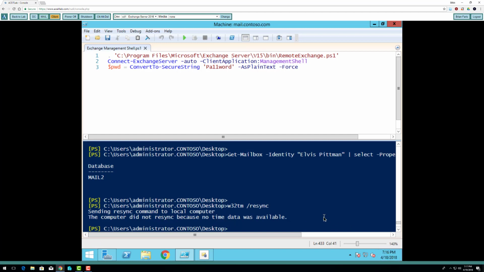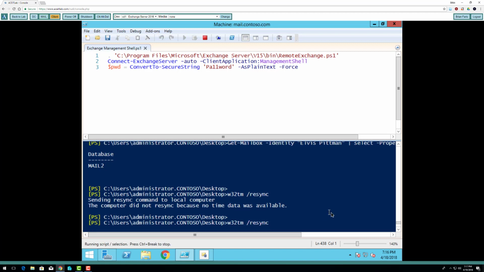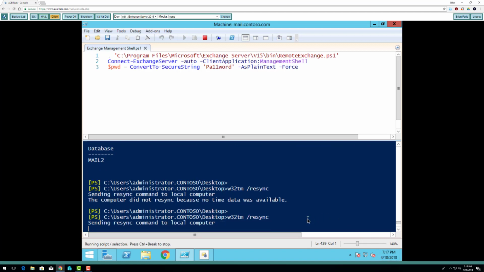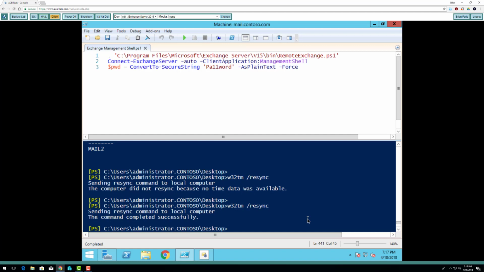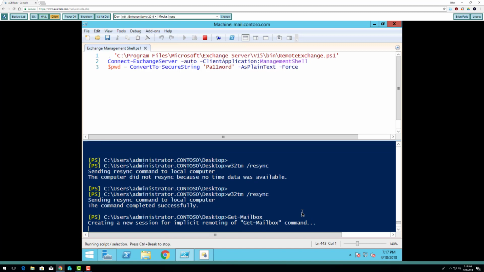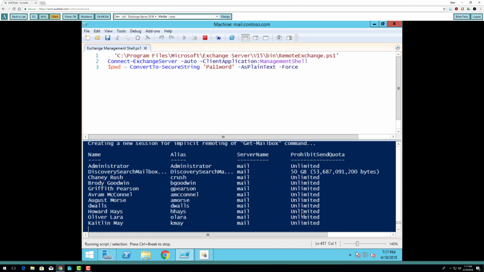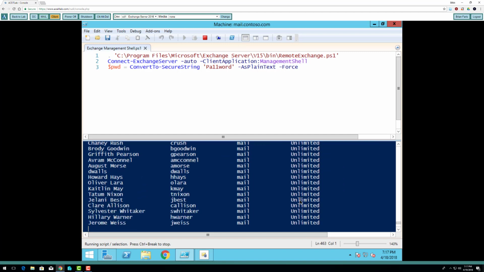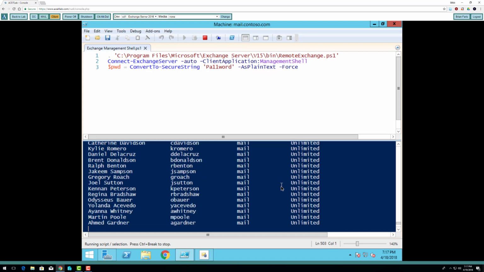If you run it a second time, the error will go away, but you don't really need to. Okay, I'm going to do a get mailbox command just to verify I can connect. The server's running very slow.